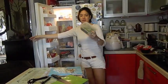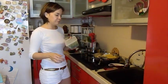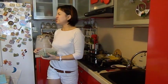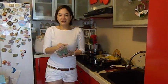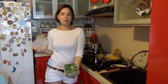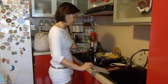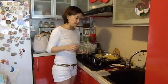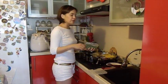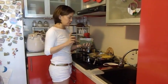Now my mom has found a new method of keeping spring onions fresh. What she does is she buys a whole batch of spring onions, washes it, and then puts them in a container and freezes it. Spring onions go very, very quickly, so this is a great method. We also do this with chili padi, which keeps it for a long time, and for some reason you can't do it with your big red chili. You can only do it with chili padi.